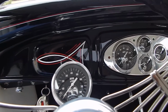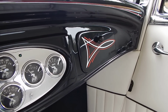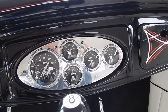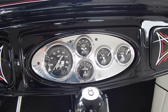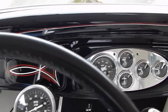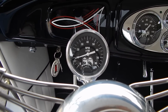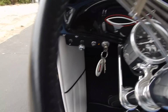We're gonna go ahead and fire it up here. Kind of give you a feel. We'll walk around and let you hear it. Starts right up like it's supposed to. Volts are 13.5. Fuel's a quarter tank. It hasn't been running long enough for me to get the temperature up. 50 pounds of oil pressure. Stack's working like it's supposed to. Hang on till we get to the engine compartment. We'll definitely cover that for you here and show you the tri-power, so on and so forth.